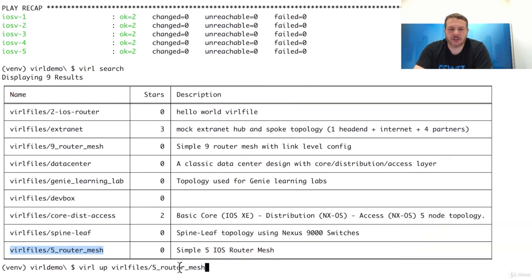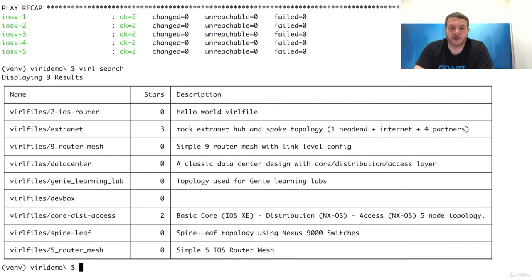Under the hood, it's assuming we mean GitHub and all this other stuff. If you posted it in your own, and if someone had a private GitHub, you could put a full path in, like github.com/davidb/ccna1. It's defaulting to ours. And if you create them, we'd love to put them in there.